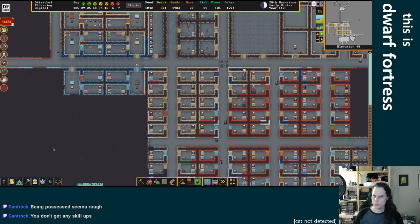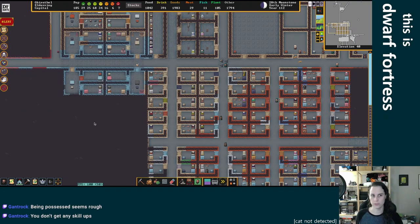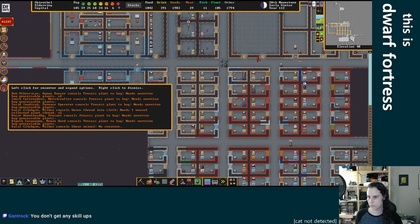Yeah. Well, this doesn't seem to be a strange mood possession. This seems to be a ghost that is not entombed possession. Usually if you're possessed in the strange mood sense, there's no actual ghost. You're just possessed in the general sense. Like, we're possessed by that ghost specifically. I don't think this is even a strange mood. I think it's just a naughty ghost.